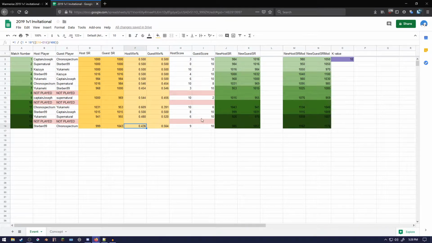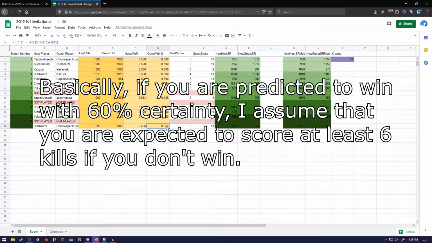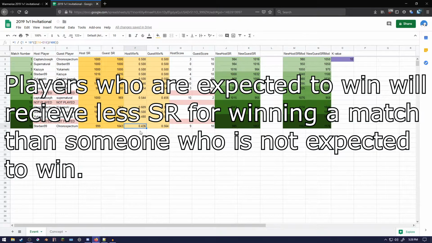So what I did, to get these modulated scores, was take these percentages times 10. So this 0.5 would actually become 5. So I was expected to earn, actually it would have rounded to 6. Whatever. So it expected me to earn 6 kills. I earned 10, which means my SR went up. I got more than I was expected to. Sturban was expected to get 4 kills, give or take. He ended up getting 9, so his SR went up.